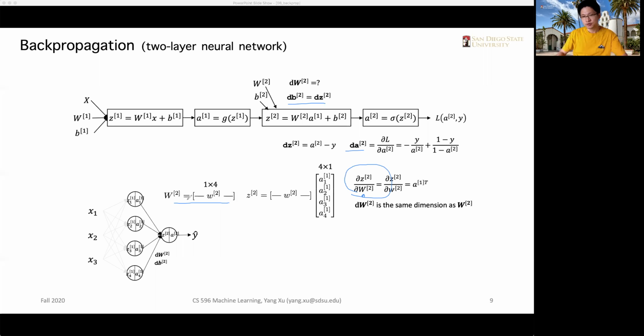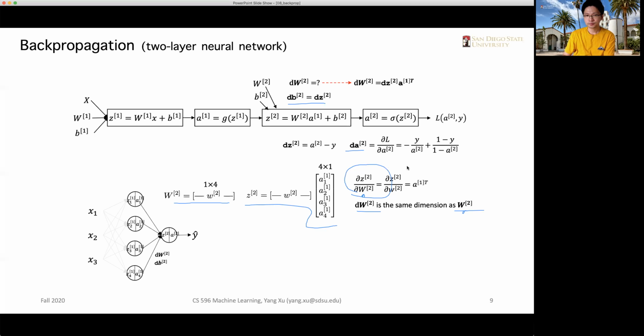In this one-row case it's a bit easy, because we can observe that in order to make the gradient of W the same shape as the original W, we need to compute dW2 as dz2 times the transpose of A1.